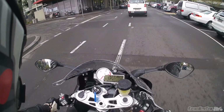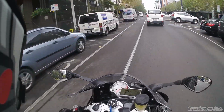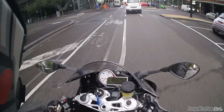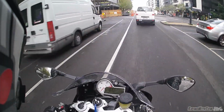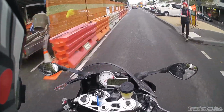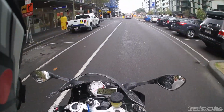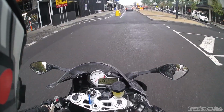Other things I like about the camera, its menu's really good, it's snappy, everything works really quickly on it. Its video quality is fine, so everything in that regard I really like. And there's just two things that are stopping this camera from being perfect. The main one is its field of view. Its field of view is how wide the angle is. Most action cameras these days are around 170. So 170 is kind of what I expect, at least from an action camera.